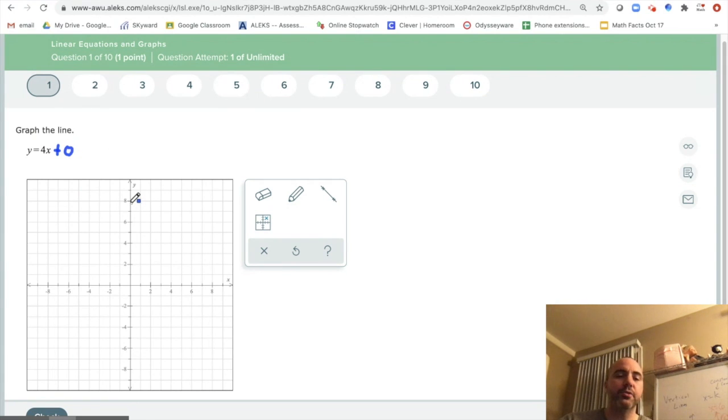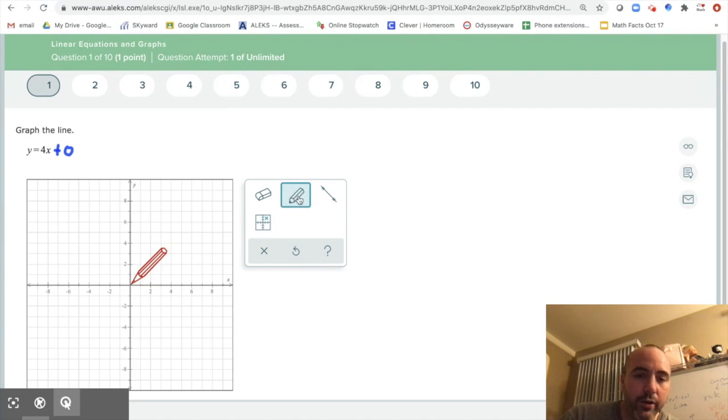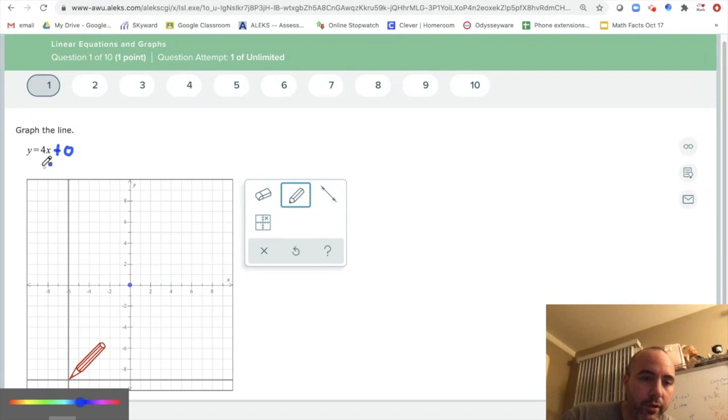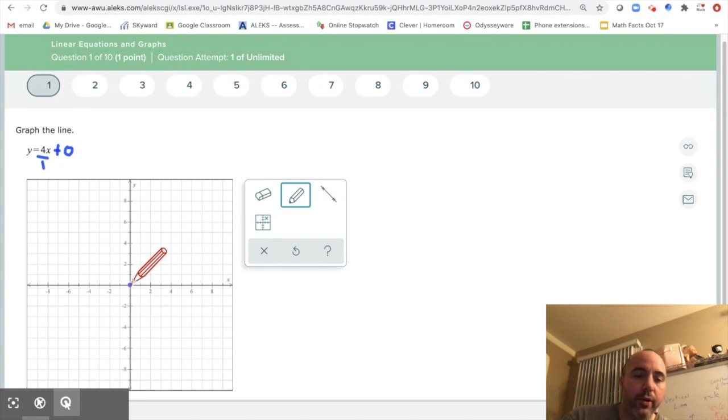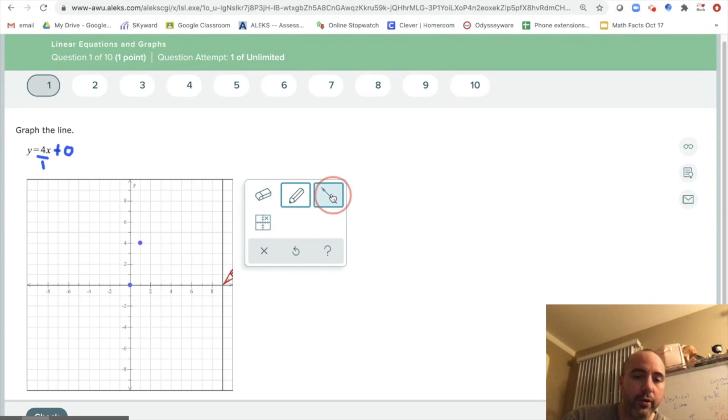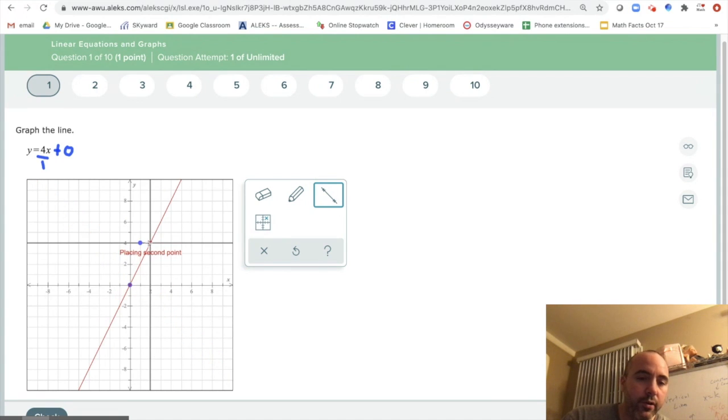All right, if we add 0, we don't really do anything. So we follow the same approach. We look at the y-intercept. In this case is 0. So on the y-axis, we go to 0. And then the slope here, we can look at this as a fraction of 4 over 1. So when we're trying to find our other point, from here, we go up 1, 2, 3, 4 over 1. We plot our other point, and then we take our straight edge here. We go to both points, and we're good.